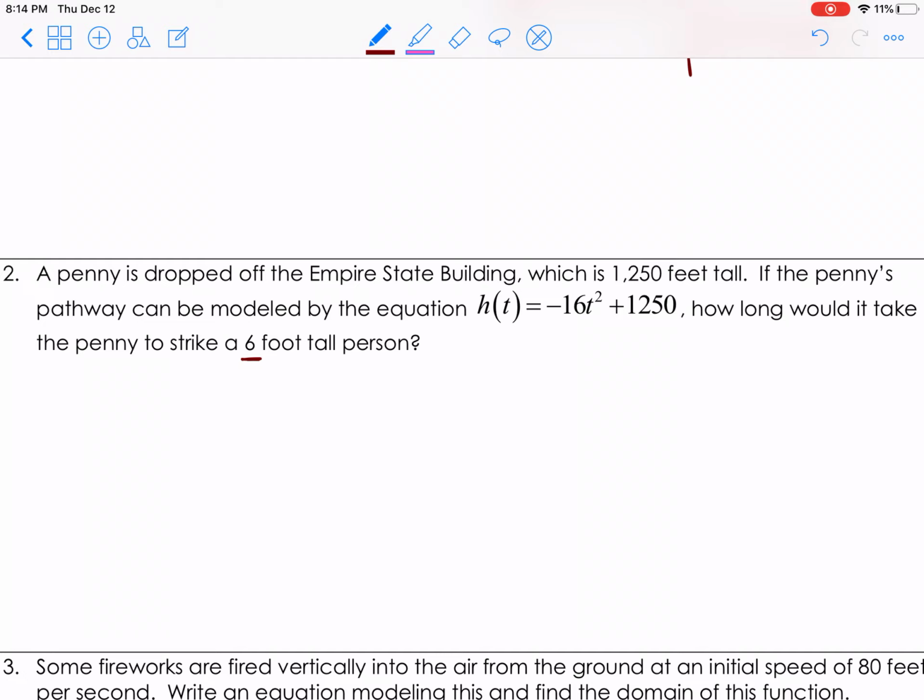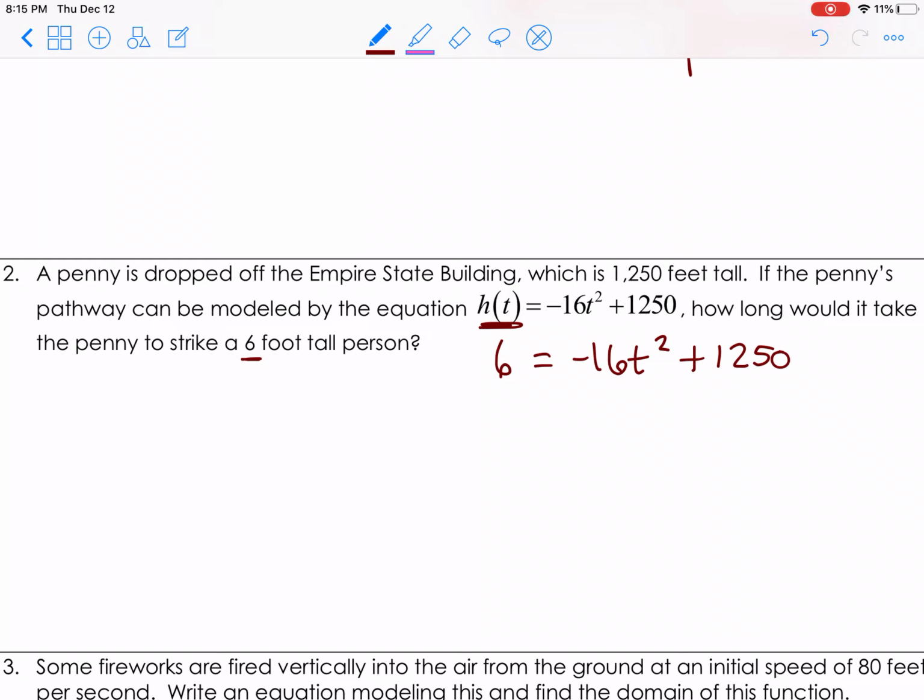So in this case, we're not wondering when it hits the ground, but instead when it falls, and suppose it hits a 6-foot tall person right on the tip top of their head before landing on the ground. So for this problem, we don't want to know when it hits 0. We want to know when it hits 6 feet. So let's replace this height, h of t, with 6. Then put this equation in standard form and solve it.